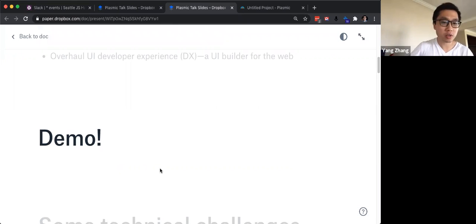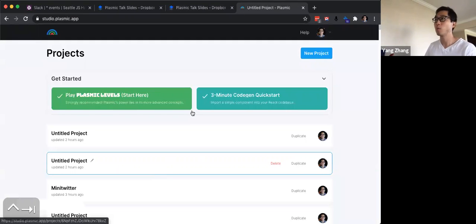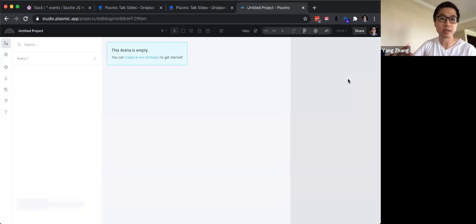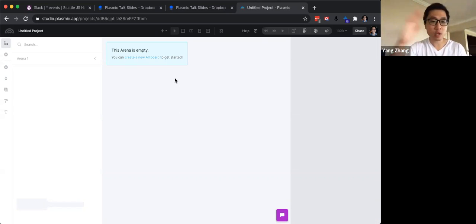And now I'll switch gears into a demo to kind of show what Plasmic is, how it works. And from there, I'll peel back the curtain and talk a little bit about how Plasmic works and what we did to build it. And by the way, as I'm going through this demo, I invite you to think about, as you see all the moving parts, to dissect and start thinking about how would you go about it, if you were to recreate Plasmic or build a tool similar to it. And then, I'll talk about our approach.